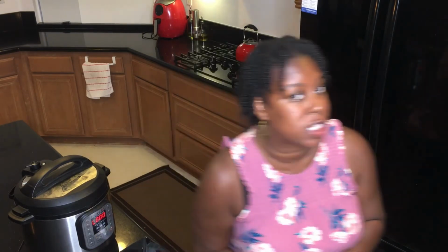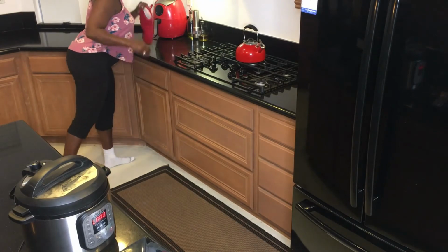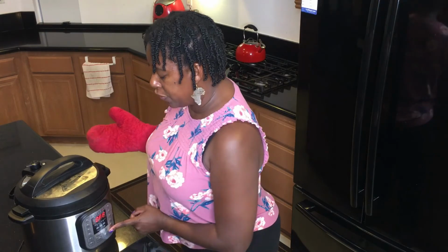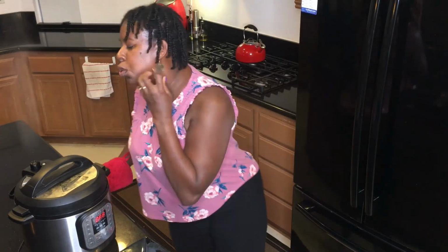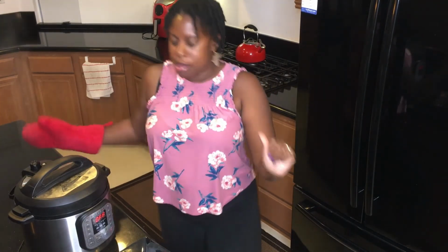Oh my gosh, the crab legs are ready. So I am microwaving my butter, and since my crab legs are done, we're gonna go ahead and get those taken out. So I like to turn it all the way off, just to be on the safe side, and do the pressure release. Oh my God, you guys, you can smell that pressure. Woo! Smells so good. We're gonna eat good tonight, y'all.